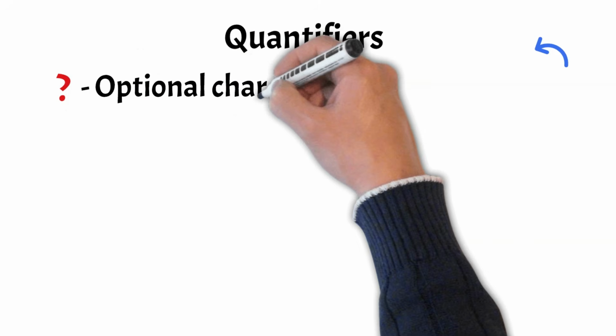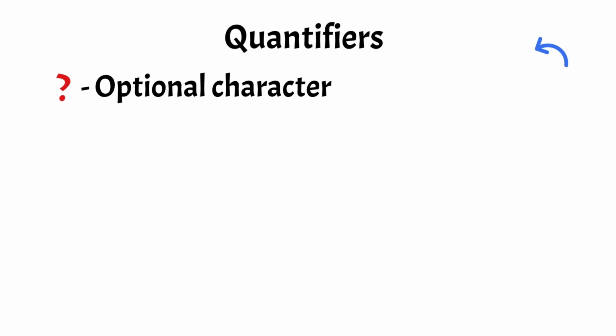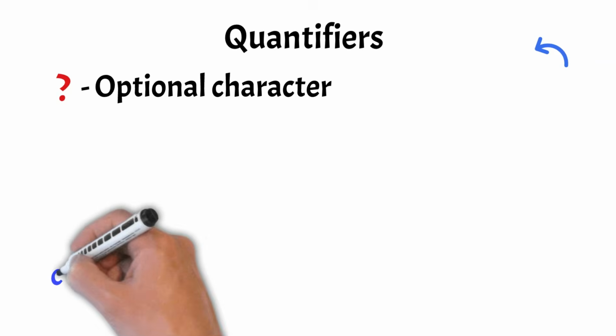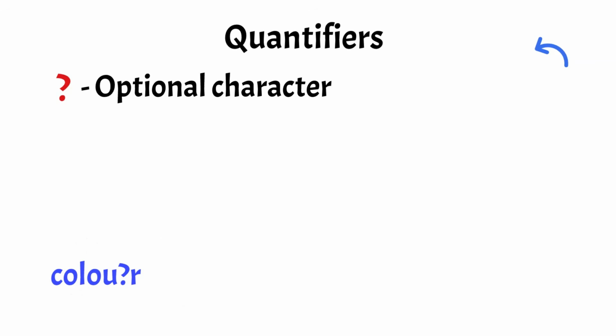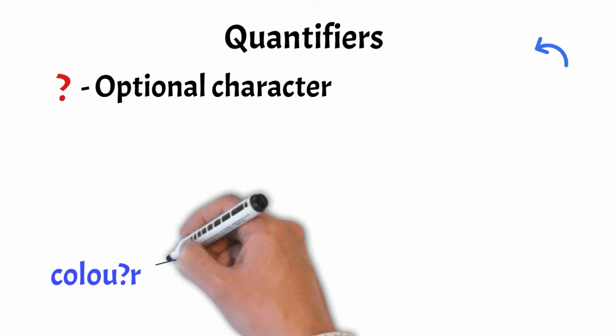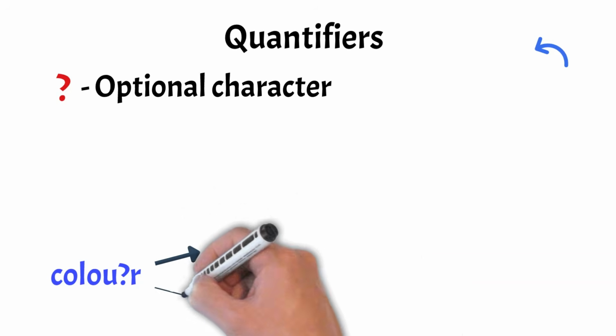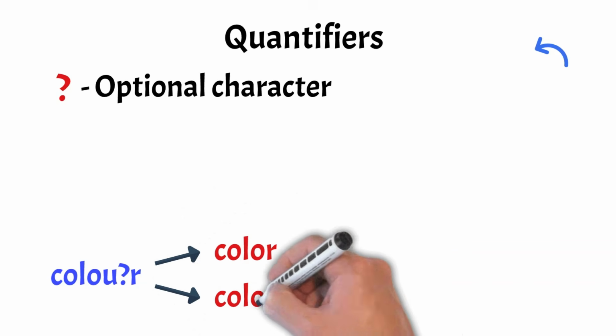Up until now, we've learned how to find specific characters and positions. But what happens when a character repeats or when part of your text is entirely optional? To handle counts, we use quantifiers. Quantifiers always look backward. They tell the engine how many times the item directly before them is allowed to appear. The first major quantifier is the question mark, which marks a character as optional. If we search for this pattern, the question mark tells the computer that the U can appear 0 or 1 time, perfectly matching both the American and British spellings.